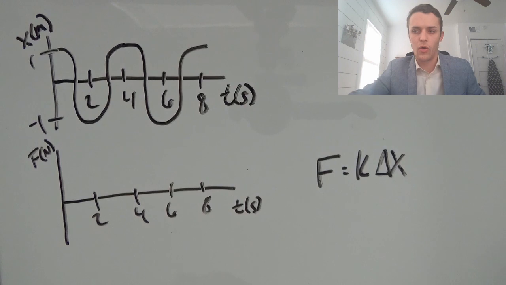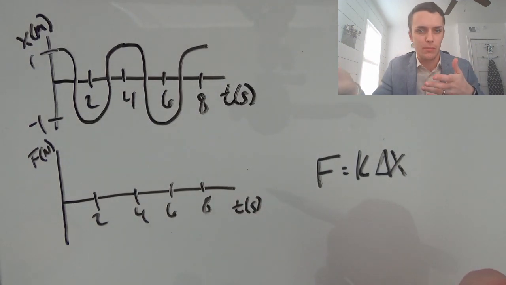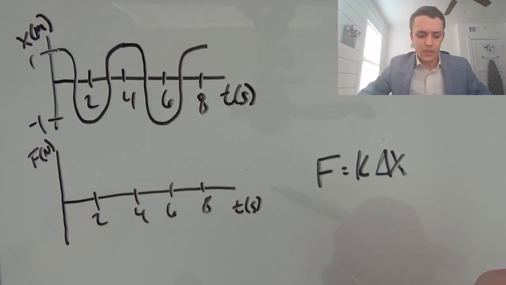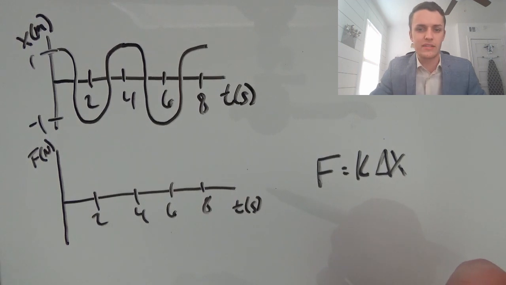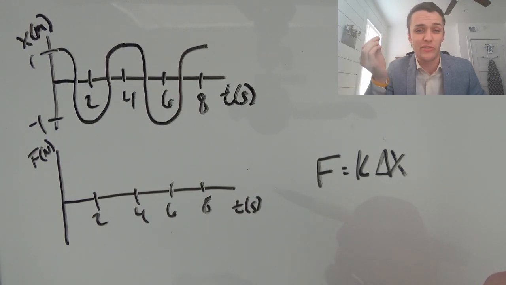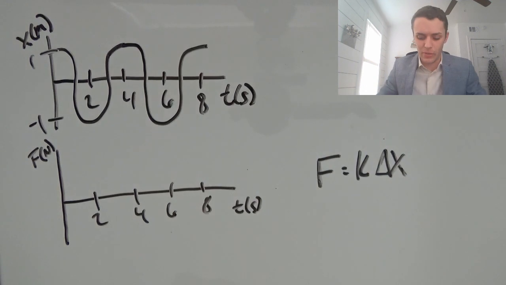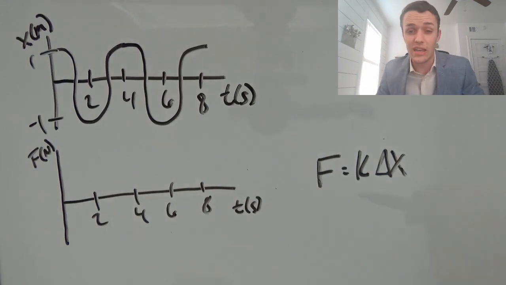So it shouldn't be surprising then to say that wherever the spring is stretched the most, we should have the most force being applied, and where the spring is not stretched, then we should have the least force being applied. So anywhere that the box is at the middle position, the 0 position, the spring isn't applying any force, right? It's at that unstretched length, that 0 stretch, and so if we plug in a 0 here for delta x, then we should get 0 force.